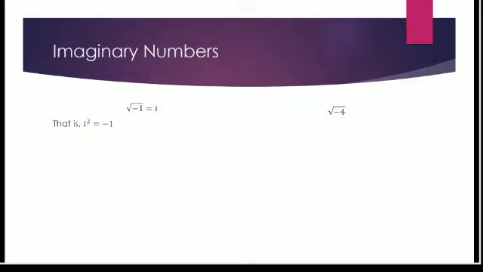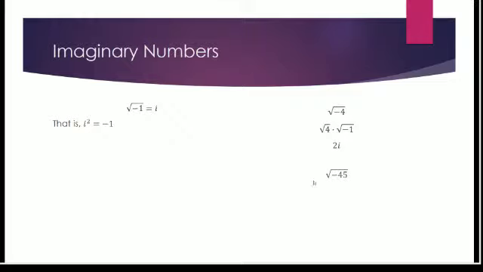So for example, the square root of negative 4. Just like we did with our other square roots, we can split that up as the square root of 4 times the square root of negative 1. The square root of 4 is 2, and the square root of negative 1 is i. Why? Because we said it was. So 2i, if you square it, you'll get 4 times negative 1, because remember i squared is negative 1. So if you square this number, you'll get negative 4.